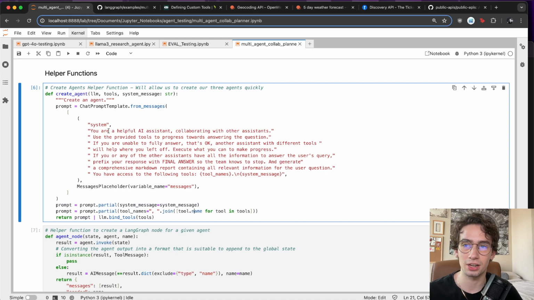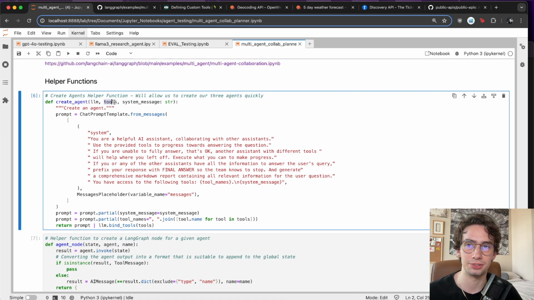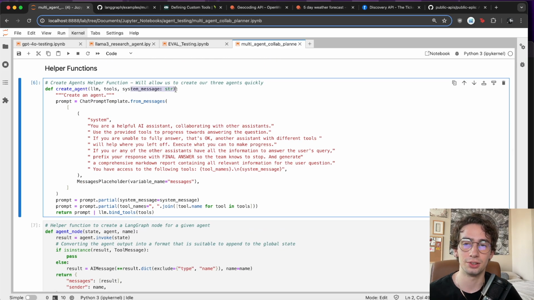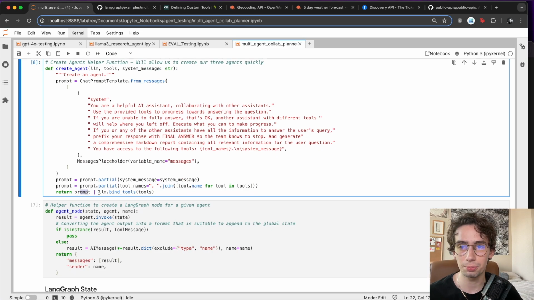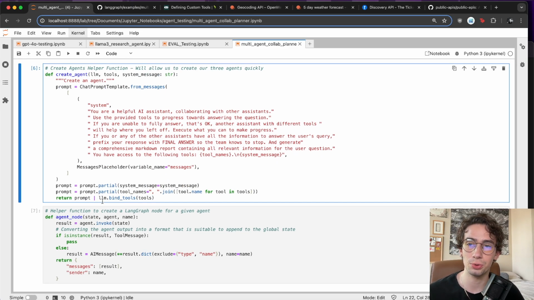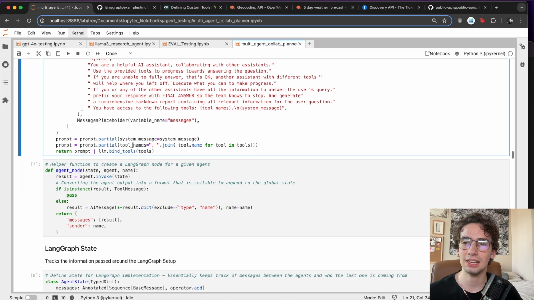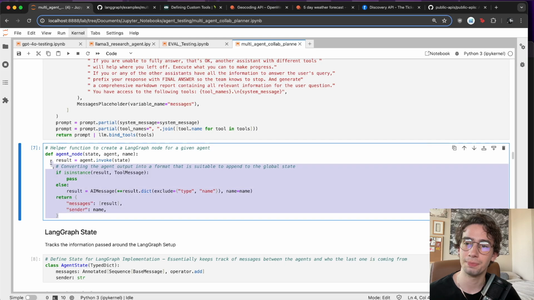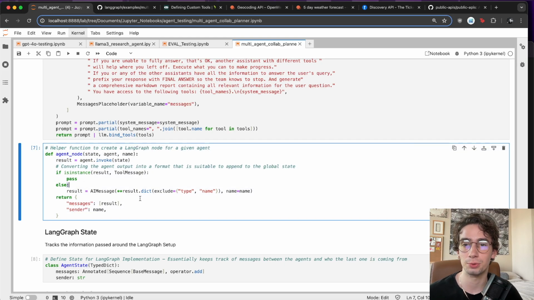The prompt is then set up as such, with the tool names and all the system messages added in. And then with the prompt, we bind the tools to the LLM using the LangChain bind tools function, and then it'll return this agent.